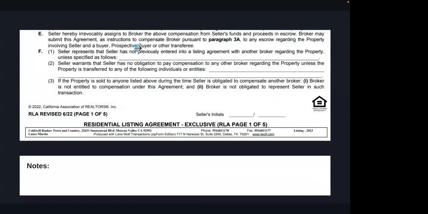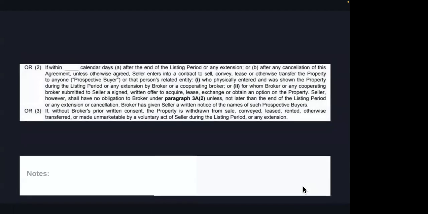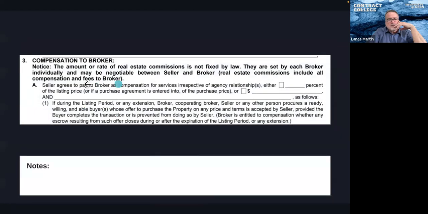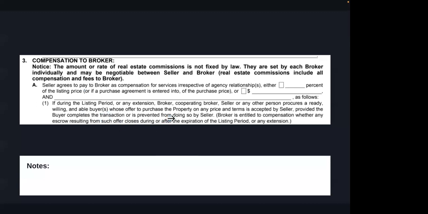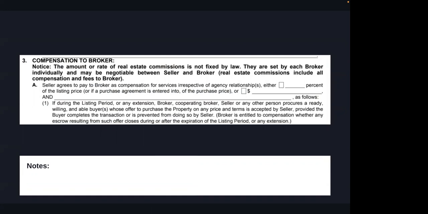Seller hereby... Hey, Lance, I have a question because I'm a little confused on sub A above, because of the example you used earlier, that we have a listing for 900,000. We're able to get an offer to purchase at 850. So if you look at sub A, we're going to get a 6% commission when you say on sub A, list price. Are you talking about this paragraph? I'm talking about 3A. We're getting 6% on the list price. And then we get a purchase agreement offer of 850, still at 6%.